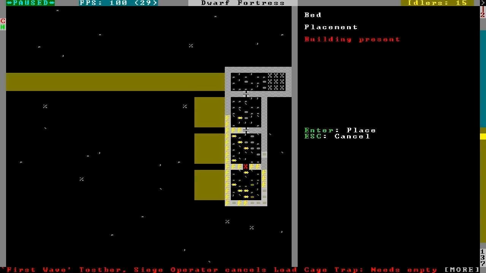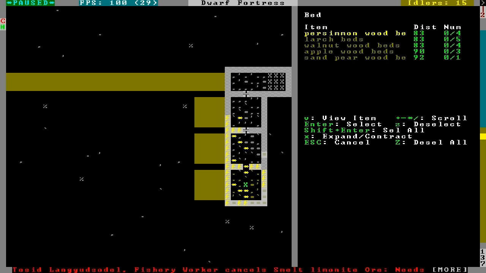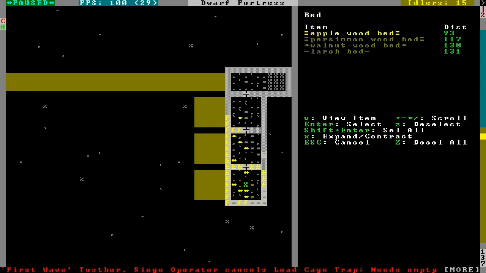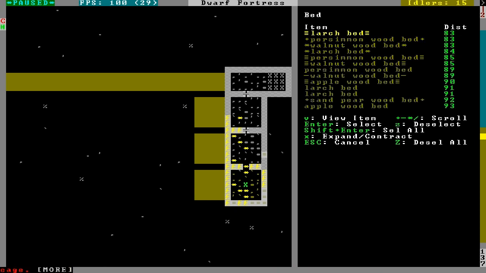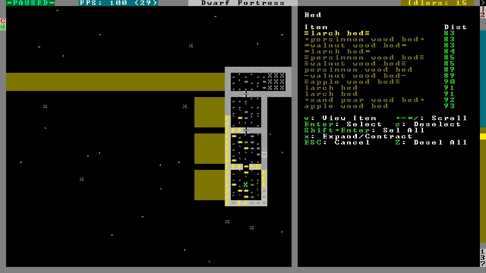Build a bed. Beds, like really good beds. New item. Oh, it's wet though. Okay. Hell with it. You can use that one, even if it's wet.